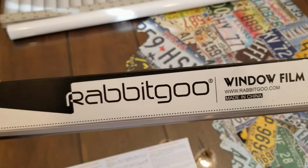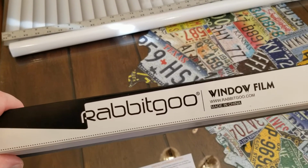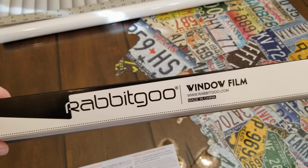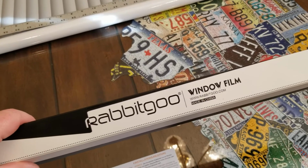So, all right, well, here is the name of it. It's called RABBITGOO. Now, don't ask me where they come up with their name, because I couldn't even begin to tell you. But this stuff is made in China.